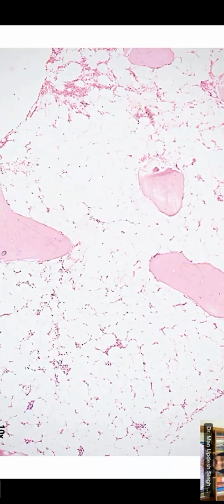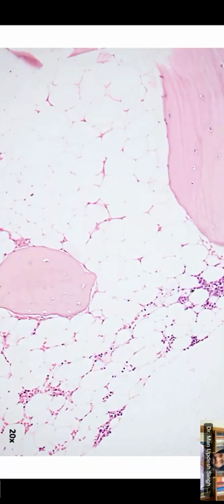Again, in this slightly higher power, you see similar findings. On higher power, at this power, you still might not be able to appreciate the morphology of these scattered cells. So we might go to the next power, and here there are some islands of these cells. It might be still difficult, but these are mostly the erythroid cells or scattered lymphocytes and plasma cells. So that is what the main composition is in the bone marrow.